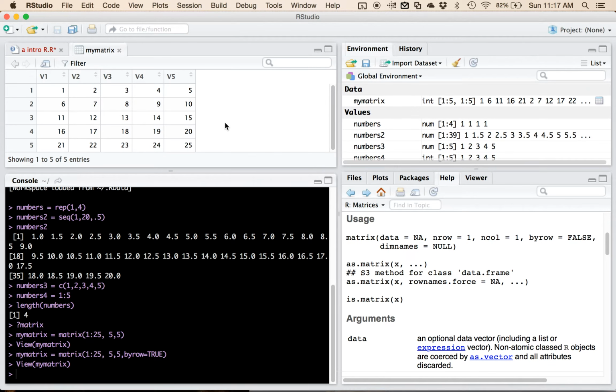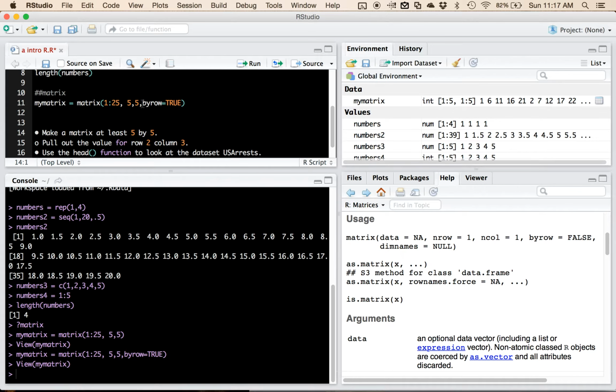I think most of us think about this from a researcher's point of view as data per participant. And so I'm thinking about each participant one at a time, and they're usually listed by rows, or each piece of data from a participant. And so you might want to use byrow equals TRUE if you use a matrix. We won't always use matrices because data frames are more useful, but it has that same kind of pattern of code.